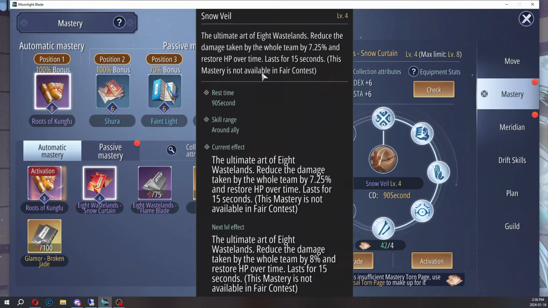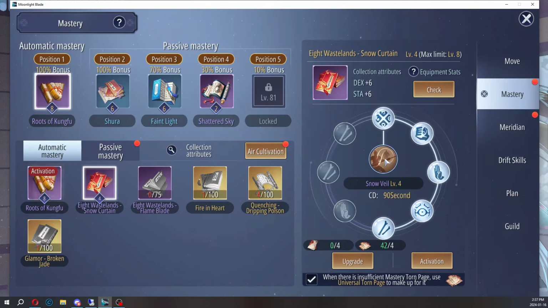What we've confirmed, at least I got this from my friend Troll, is that it splits the damage between the entire team. So you're just reducing the damage and kind of divvying it up. But Snowveil is really, really good. You're going to need this for PvP and for Skystar.